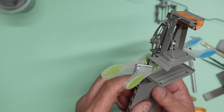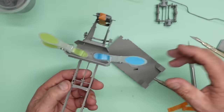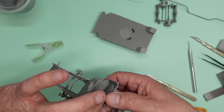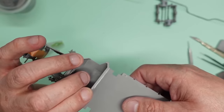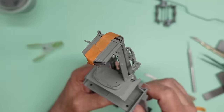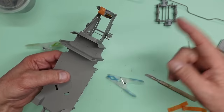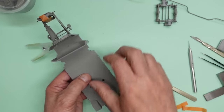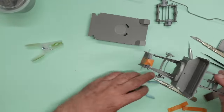We still have a gap — the pegs are pulling down on the floor and collapsing the tub. If I take these pegs out and hold it together, you can see the body butts up beautifully — perfect gap, no gap there. So what's happening is putting those pegs on is squeezing and pulling the bulkhead down. I'm tempted to glue this together and have the whole body as one piece that just drops onto the chassis, with the only joint at the natural break.